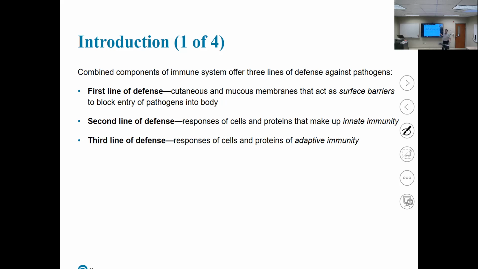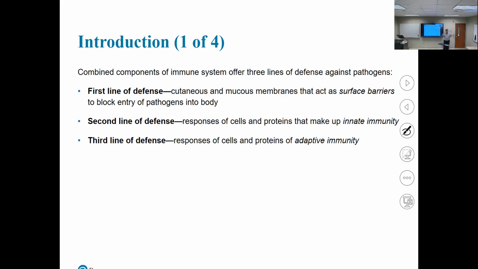And so the third line of defense are the lymphocytes, the B and T cells, because they do what's called specific immunity. They will go out and kill the Robincoccus bacterium that you picked up last night, at Cracker Barrel, eating it. They didn't clean the bathroom in a long time. So these are kind of like the assassins that go after one particular pathogen. And the other thing that's so crazy about this adaptive immunity, which is mainly B and T cells, is they also have memory. After the infection has occurred, they make memory cells so that if that bacterium or virus ever gets in your body again, we can kick it out before it gets a toehold.